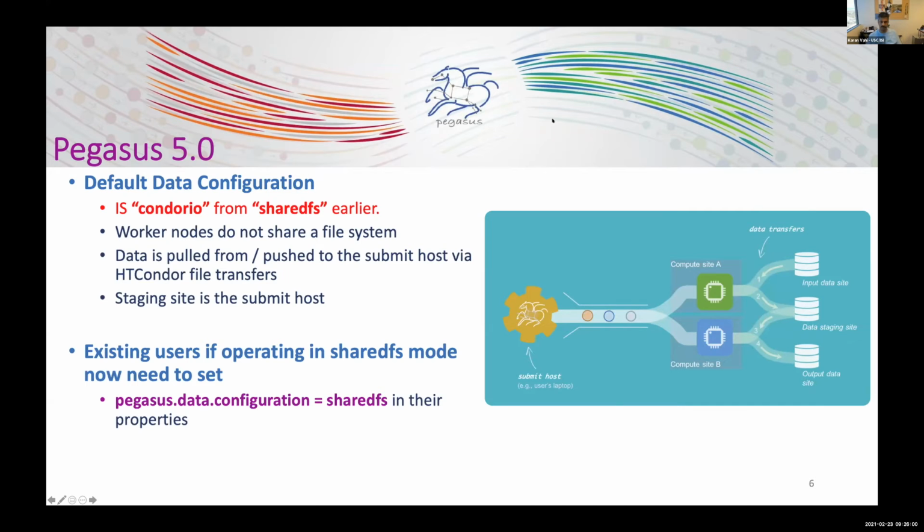One, more and more of our Pegasus users end up running workflows in a distributed environment like OSG, along with running historically on HPC clusters. So we just have made this switch so that it's easier for people to get started, and you can still change back your data configuration to shared FS if you want to rely on traditional HPC semantics for your data management for workflows.